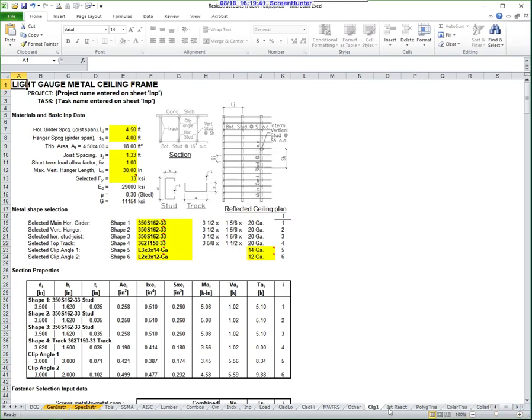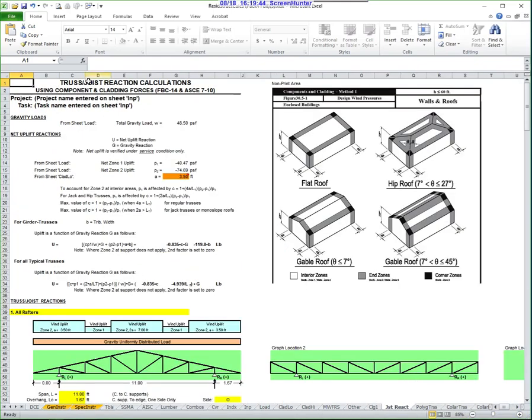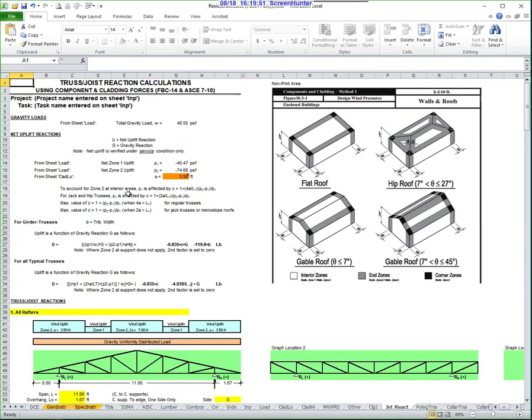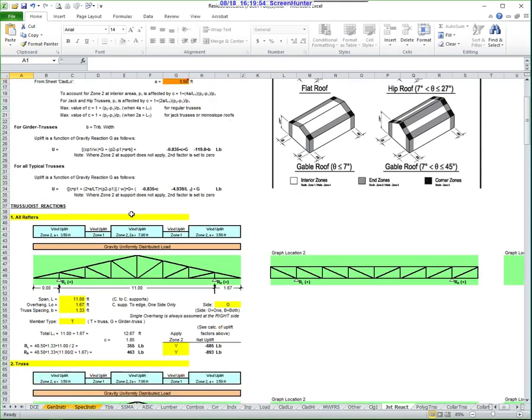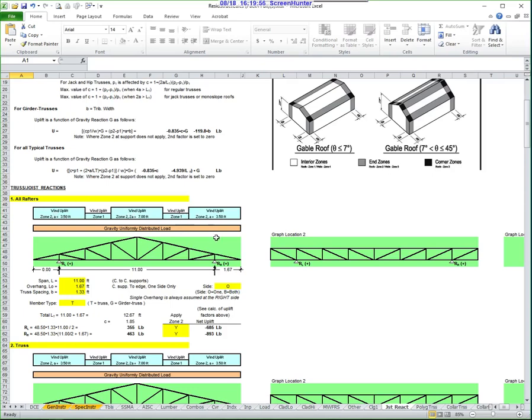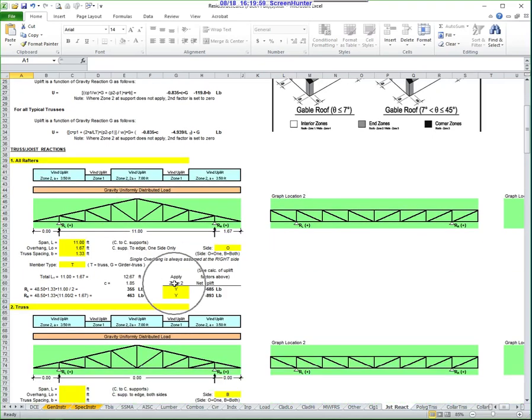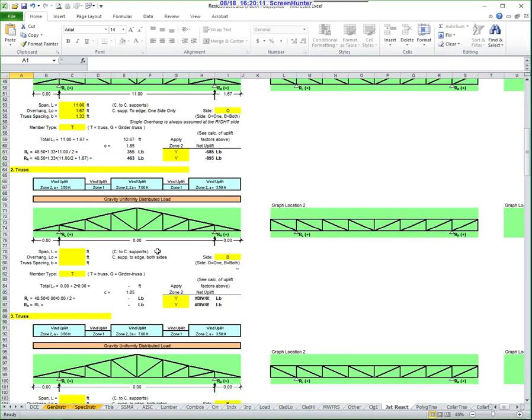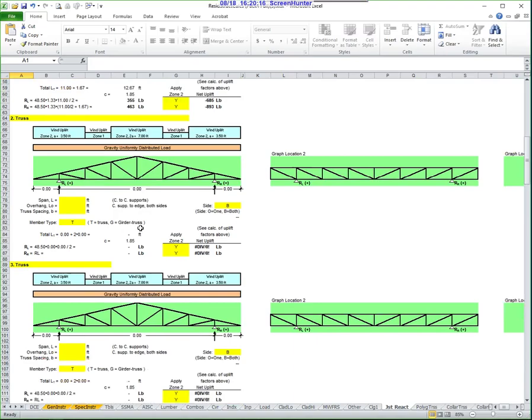JST React, Roof Truss or Joist Reactions. This design module greatly simplifies the painful process of calculating reactions and uplift forces from simply supported trusses when applying the ASCE 7 wind code. Then, they can be easily applied to the main support structure. This program presents most cases of truss types resulting from a standard truss layout, namely trusses, or roof joists, or roof truss joists, jack trusses, hip trusses, and girders.